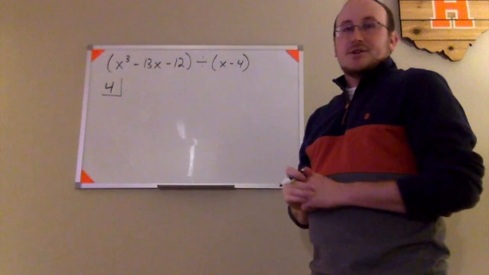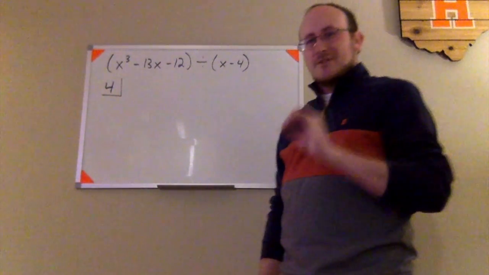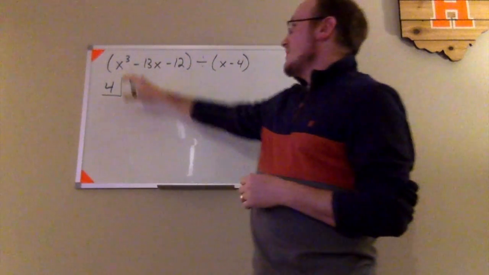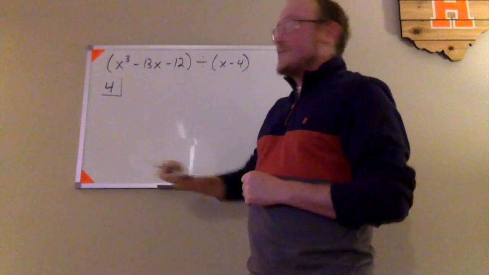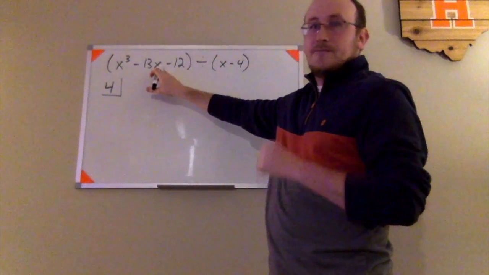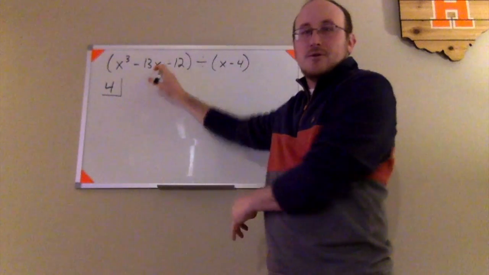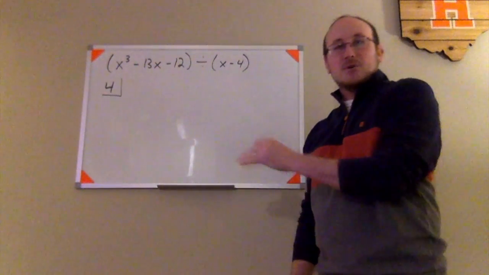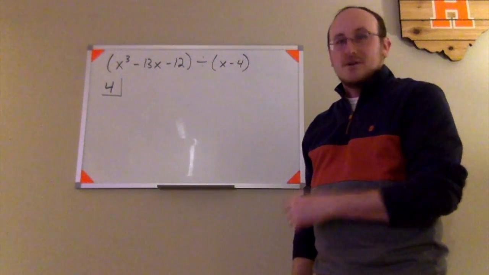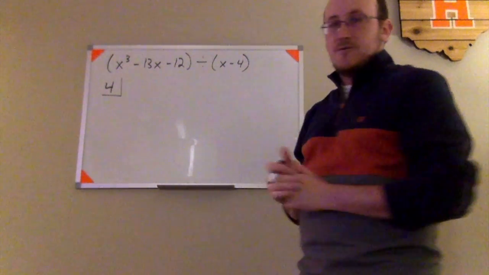Now it's time to go ahead and list the coefficients, and that's where this problem can be a little bit tricky. A lot of times students make a very important mistake, or crucial mistake, right here. If I look at this polynomial that I'm dividing, I see x to the third power minus 13x to the first power. I notice right there it skipped the x to the second power term. Anytime a power gets skipped over like that, it might only be one like in this example, or it might be multiple powers that get skipped over, you need to put a 0 to hold its place when you set up your list of coefficients across here.